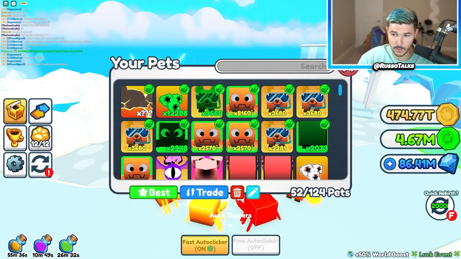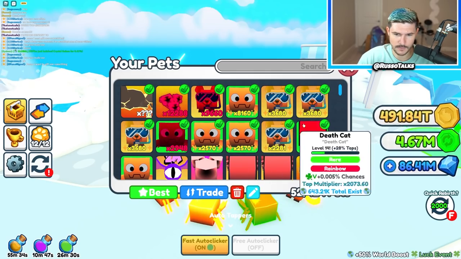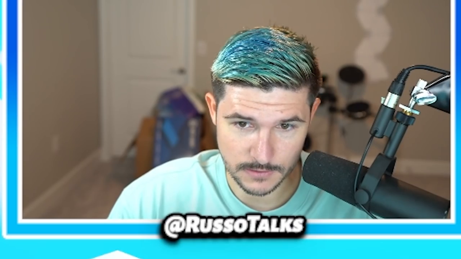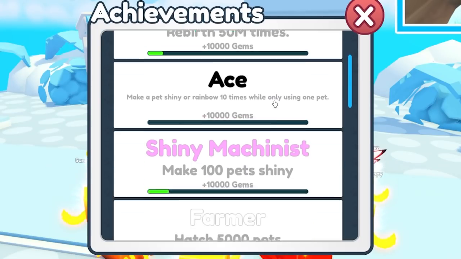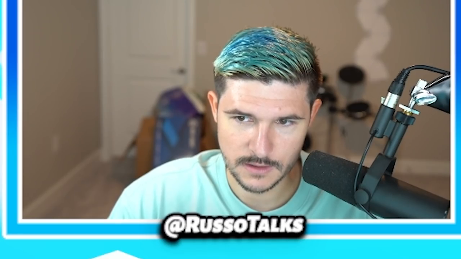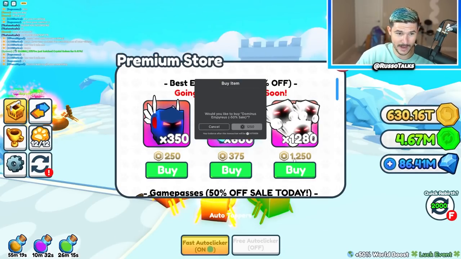But this is my squad right now. It's pretty good. I just need a few more with good multis. I guess it's all about the enchanting. I guess that's what I need to start doing. Oh, and here's the achievements. It looks like they changed how achievements work a little bit, so that's pretty interesting. And then I guess, should I just buy more of these and make a shiny?